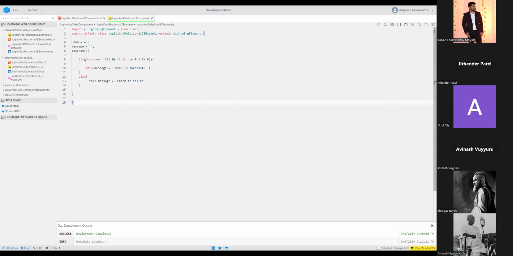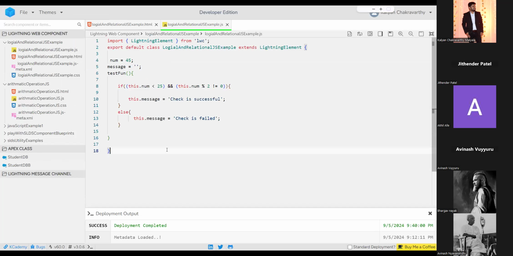our main concept is learning the relational operators and logical operators. So what are relational operators? They check the relationship between two values. This dot number, whether this number is less than a particular value, 25. So it is checking the relationship between these two.